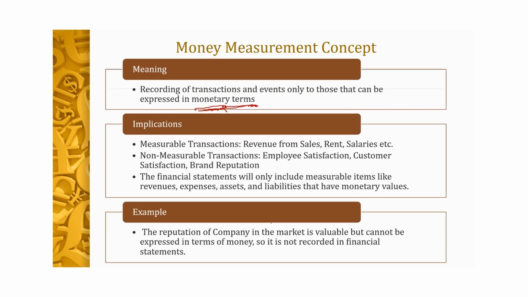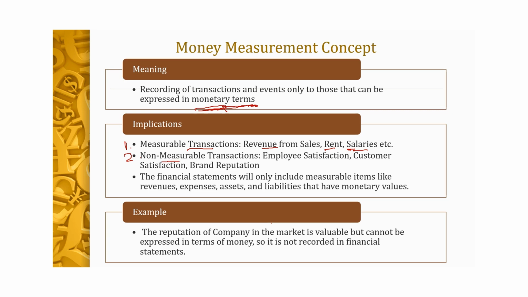सबसे पहले अगर हम मनी मेजरमेंट कॉन्सेप्ट की बात करते हैं तो हम बिजनेस ट्रांजेक्शन्स को दो कैटेगरीज में डिवाइड करेंगे. वन इज मेजरेबल एंड सेकेंड इज नॉन मेजरेबल. व्हेन आई एम टॉकिंग अबाउट मेजरेबल, कोई भी हमने सेल करी है, रेंट पे किया है, सैलरीज दी है, कितनी सैलरी, कितना रेंट, that is expressible, that is measurable in monetary terms. So these can be recorded because ये money measurement की category में आती है तो इनको हम business में record करेंगे. But there can be certain non measurable transactions.